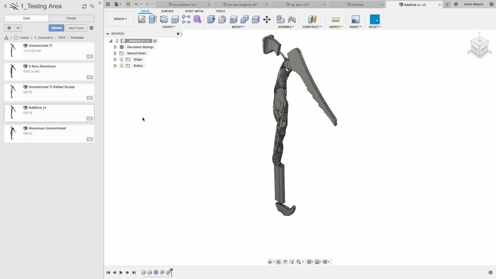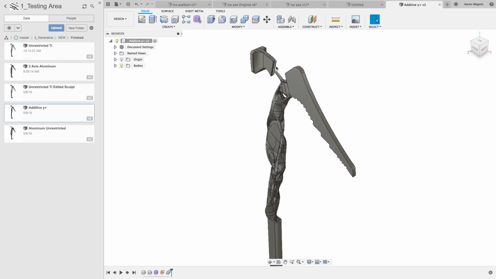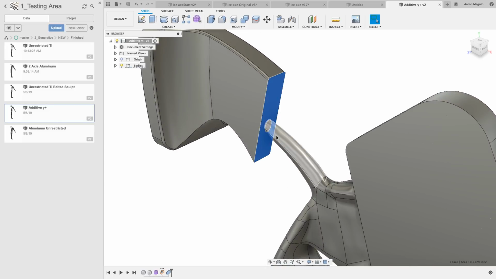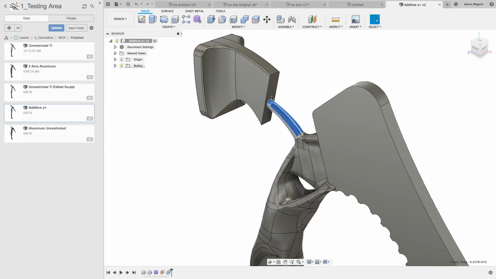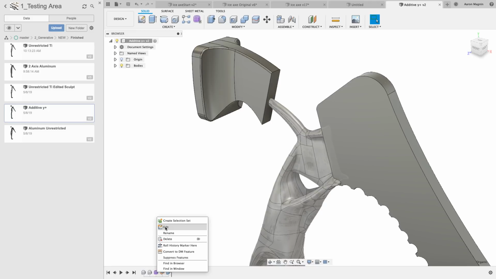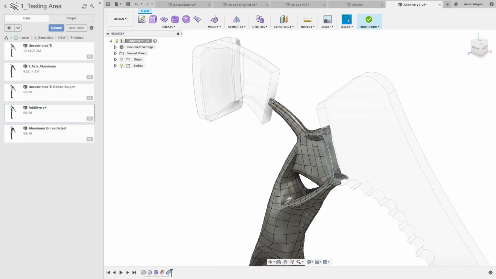in and start to make changes to it, right? Like, for instance, this guy is pretty ugly in the way that it goes from this very small connection to this piece, and this was one of my earlier iterations where I just kept the hammer kind of as is. But what's great about this is I can go in and I can make a quick change to maybe the sculpted body here.